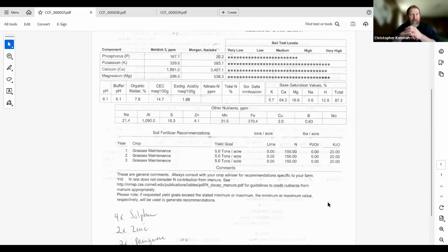If you want to shoot me an email or if you want to join the farmer forum sometime, we can go definitely a lot more in depth. And where are you located? Yeah, that would be great. I know, I was going to say regional differences make a big impact on what you're going to be applying for amendments. So I'm in Tucson in the Southwest in Arizona. Ah, that's why your soils are higher also. I should have asked that first.